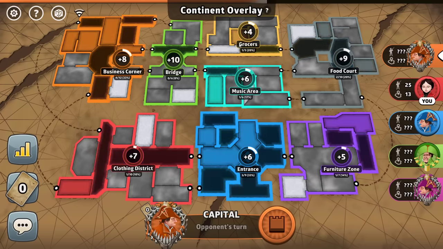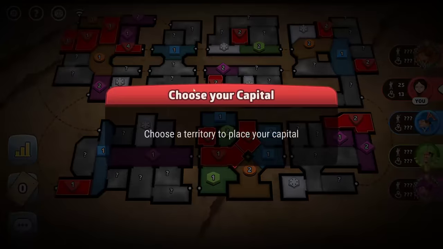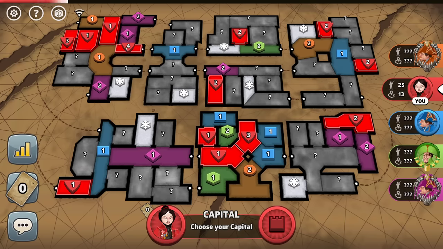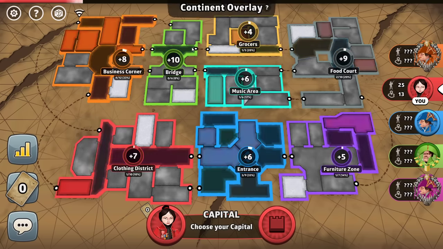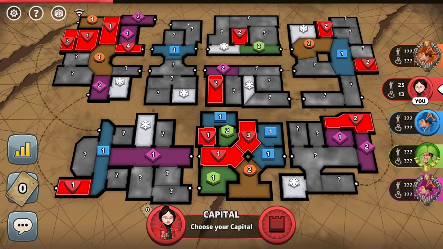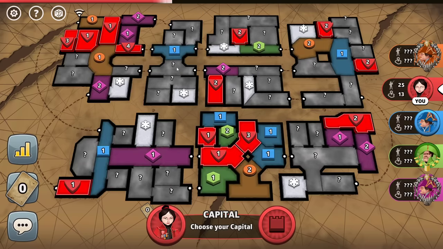Do we go for the grocers? I don't love that. We have a lot over in the business corner. We only have one down here. We're mostly over in here. I could cap here, push back into the bridge, which is a 1-2... Oh, this bullet doesn't make that any less because it connects over here. So it's a 1-2-3-point hold for plus 10.